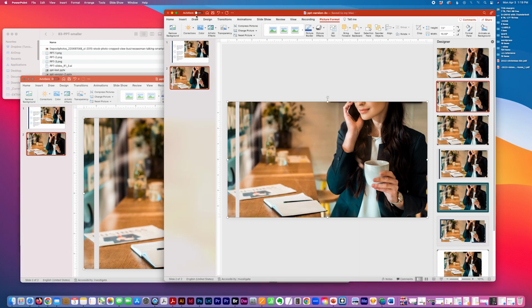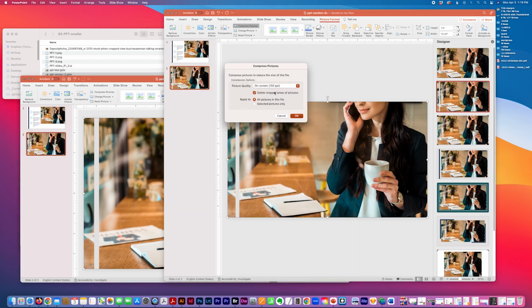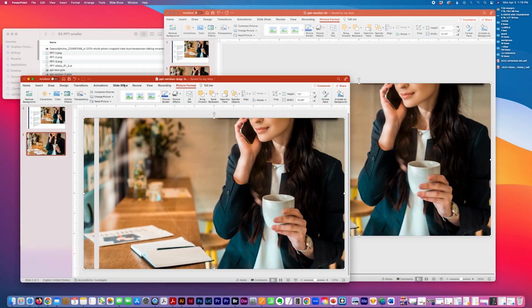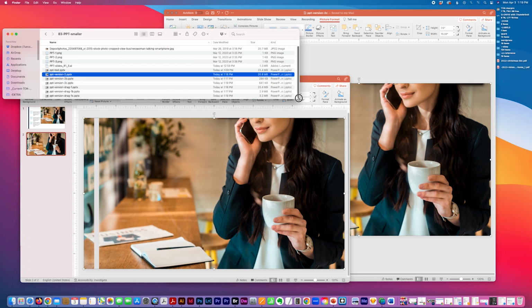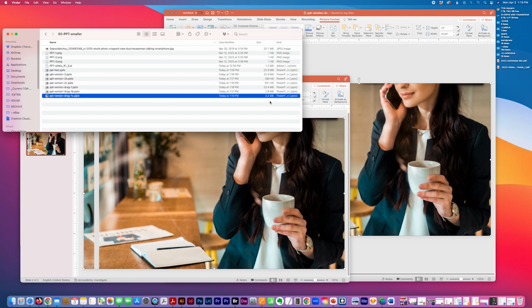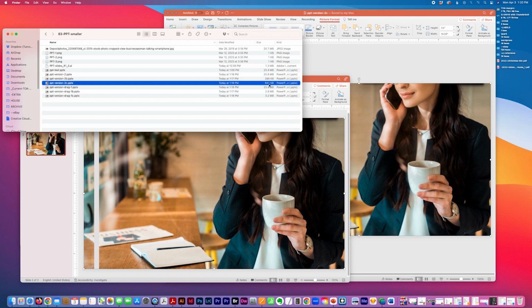And I'm going to do the same thing here, compress pictures, all in file. I'm going to save this one, version 2C, version 1C, and I'm going to check the size. Version 1C is 3.2, version 2 is 641 KB.